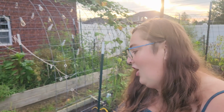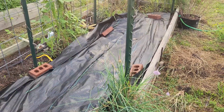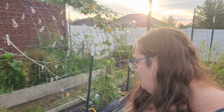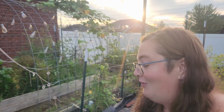I mentioned that I thought I would just leave the area where I pulled the onions and carrots out empty for now because we're going to do some fall planting in there. So I got a piece of landscape fabric and I've just put it down with some bricks to try and prevent the weeds from growing. But we'll probably start planting in here not long after we get home from our trip. So I'm excited to get things like rutabagas in. My understanding is that rutabagas take about 100 days. So that's why you plant them when it's really hot, but you want them to come to maturity as the weather's cooling off because that'll make the roots sweeter. So I'm excited to have space to do that. I've never actually had much space for a fall garden, so this is exciting.